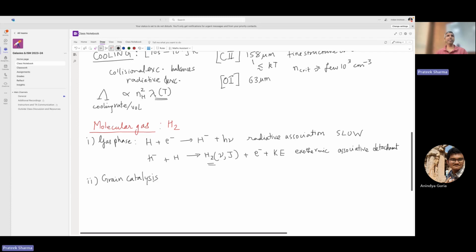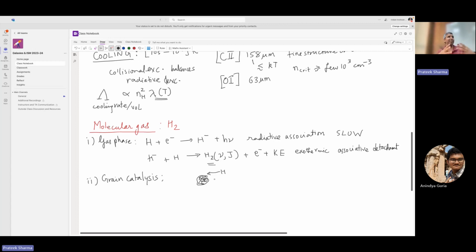So in the early universe, there was no dust. There were no dust grains. So this grain catalysis does not work, even though it's more efficient in the present day conditions. So what happens in grain catalysis is you have a dust grain. And you have some neutral hydrogen and it collides and sticks on the dust grain. But it has enough energy that it diffuses on this dust grain. Okay. And it can actually get trapped in some region or something.